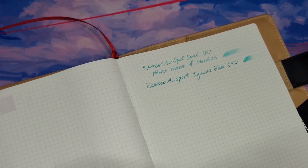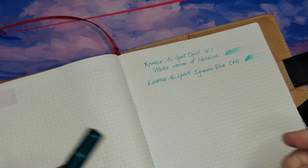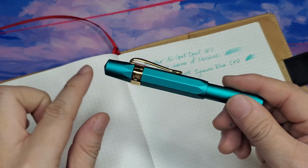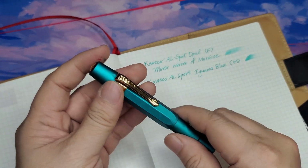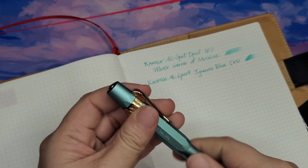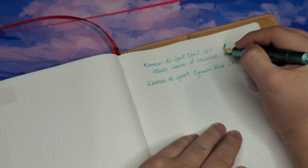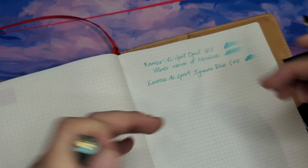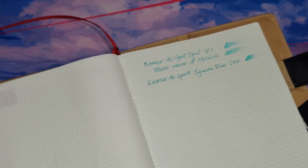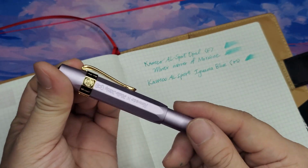Okay. And I believe it's just drier like this because, again, there's no ink left in the feed. It's just whatever's left on the end of the feed and the nib. But let me try this again just to make sure that I am not doing this wrong. Yeah, that's writing pretty wet. Okay. All right. So let's test out the Cursive Smooth Italic.